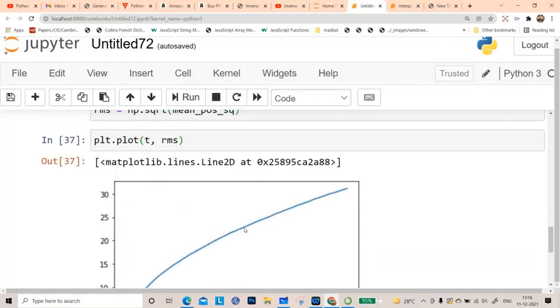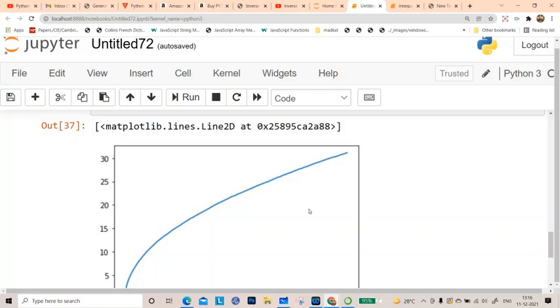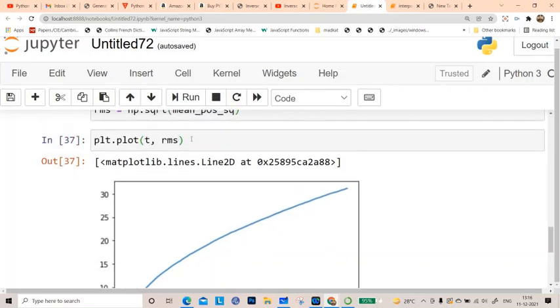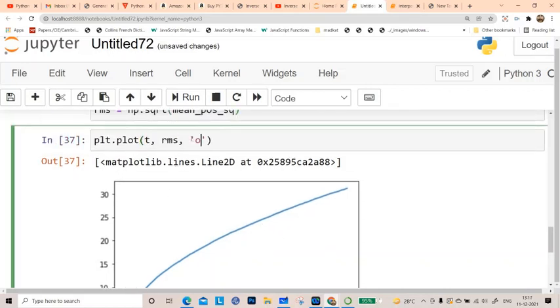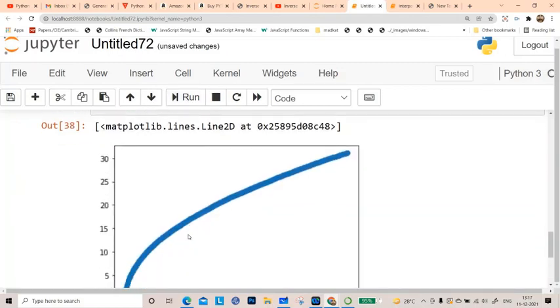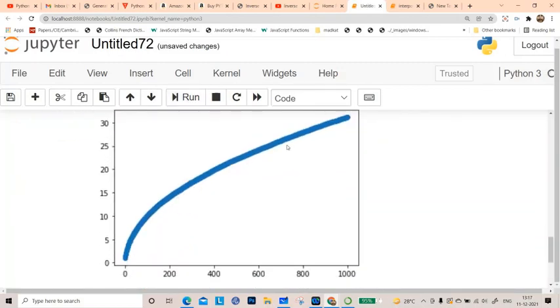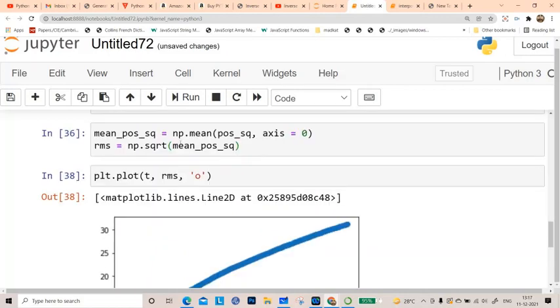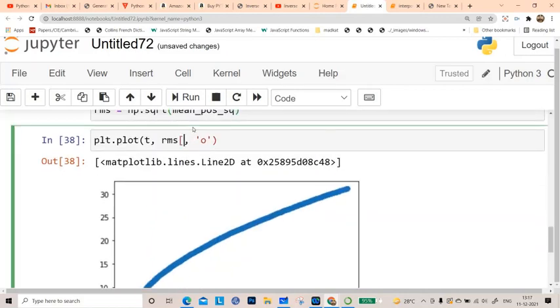I can plot it with some bullet symbols, but there are so many points that you will not really understand, so of course we can plot every 10 points.